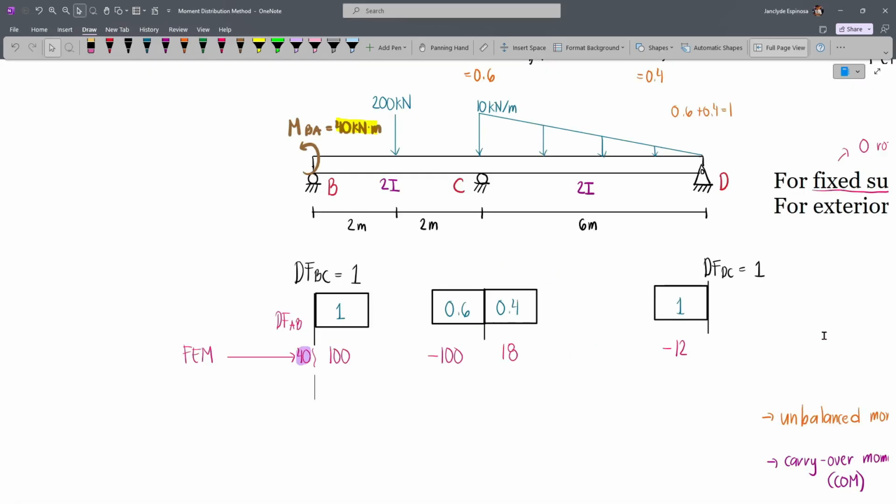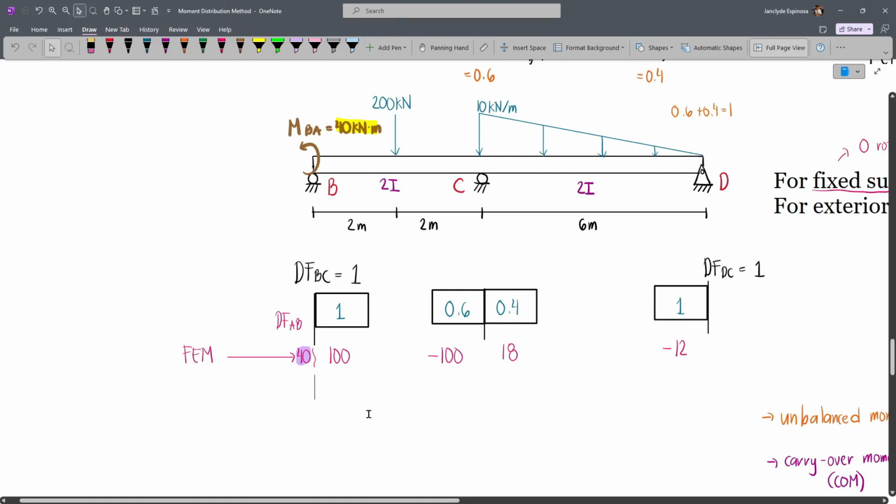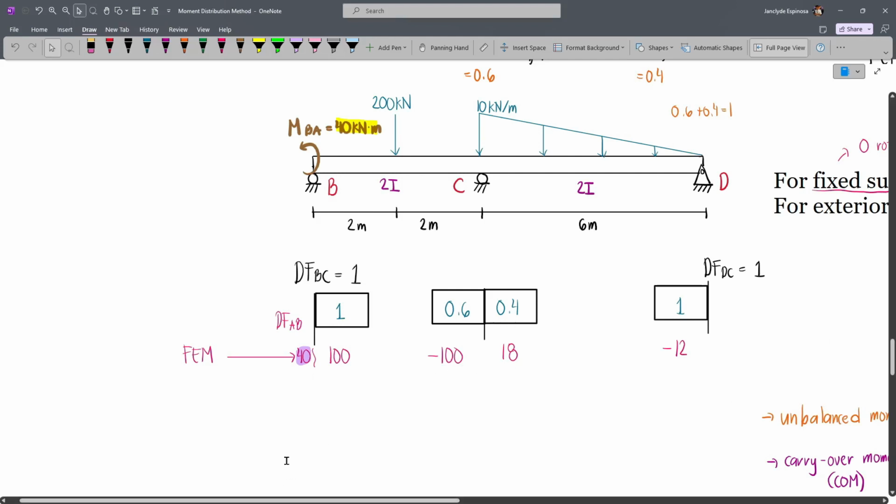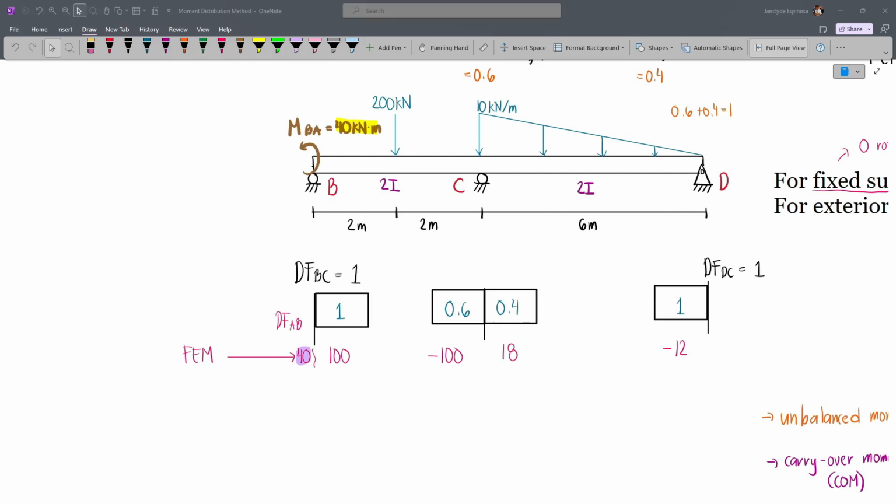Now, there's actually an alternative to this problem, which I did not discuss earlier for the intention that I will be demonstrating it here. Now, this shortcut applies if you have a two-span continuous beam wherein both ends have exterior hinge or roller supports. Now, diba, this beam meets that condition kasi this is a roller support exterior and this is a hinge support that's exterior. And so now, tuturuan ko kayo sa technique dito.